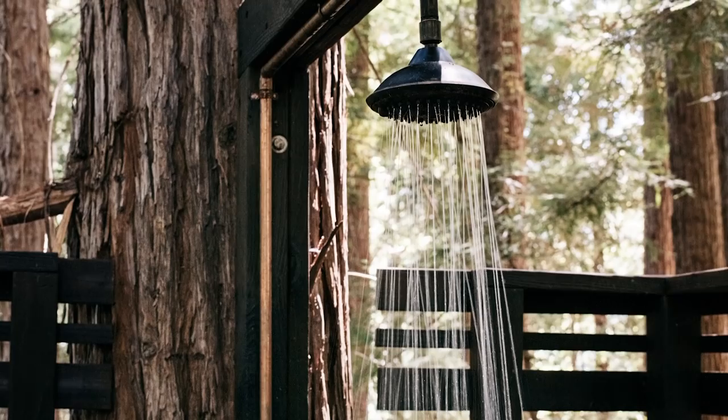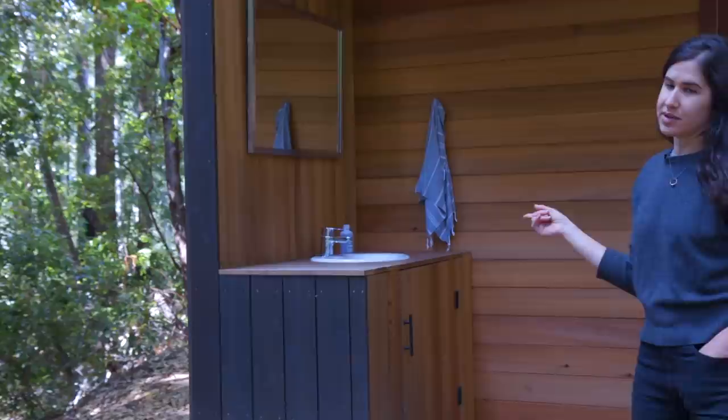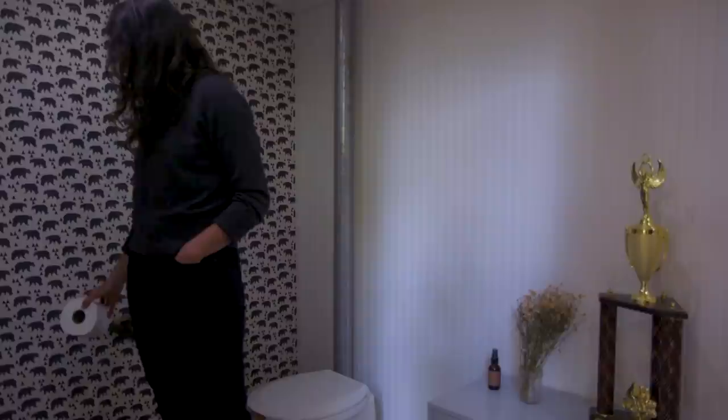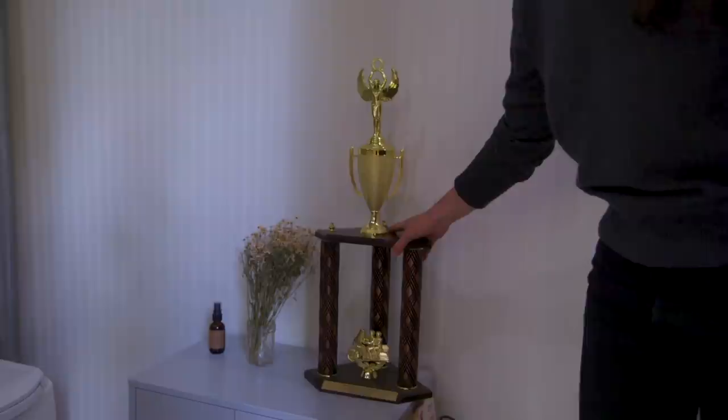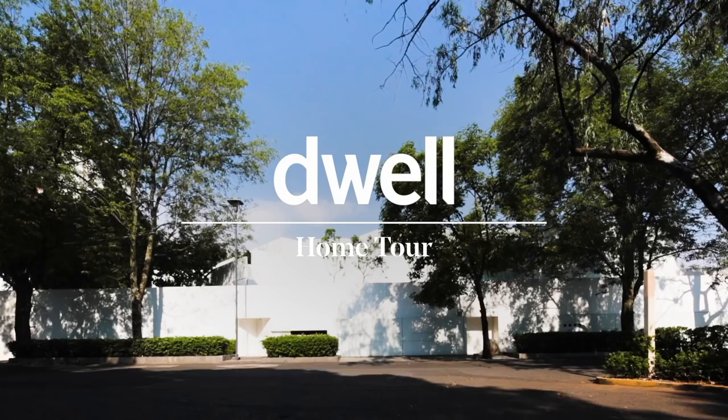Something we wanted to provide for people was a nice hot shower and a decent bathroom. It was also cool to have the opportunity to build our first sink. Pit toilet. This is stick-on wallpaper that we found online. My really good friend gave this to us — it says 'Outstanding Achievements in Friendship, Molly Pfeiffer and Jeff Waldman, back-to-back champions of land.'